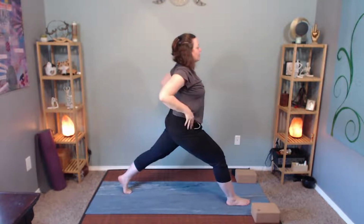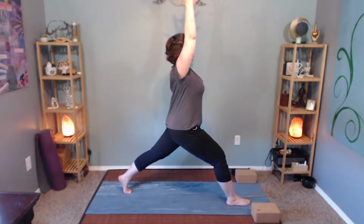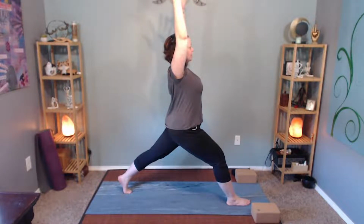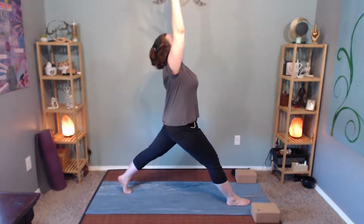Same good work here. So we're going to find our foundations, nice solid feet. Shrink wrapping the core, shoulders over hips. Reaching the arms up. If it feels good, inhale, lift up high, reach, reach, reach. Exhale, left hand forward, right hand back. Maybe your eyes follow your right hand.